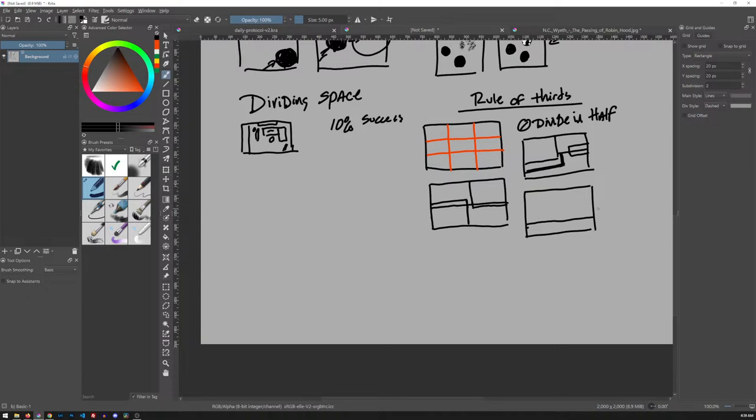So when you're planning a painting and you're thinking, okay, what do I want to paint? If I want to paint clouds, you're not going to put the horizon line at the very top. You're going to put it close to the bottom, so you can focus on that. So rule of thirds is going to help you with this. Anything that you compose, you get out your rule of thirds, you throw it over there, and you're like, okay, how can I move these things around to give focus? So try not to bisect the picture plane, definitely.